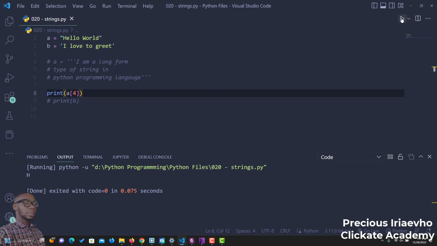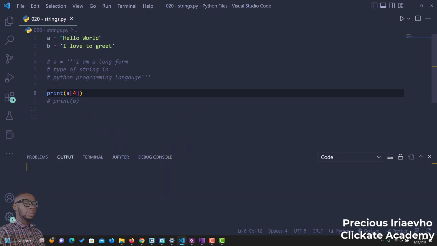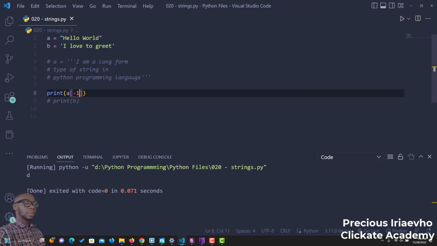A4 is what? It is O. So 0, 1, 2, 3, 4. Also, you can do a negative index, so let's say -1, and -1 is D, because this is the last one. So it starts from the back, -1 is D.